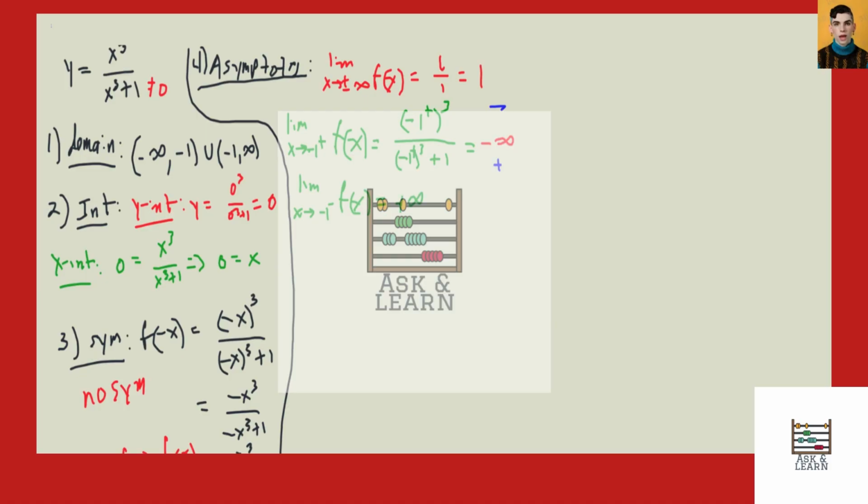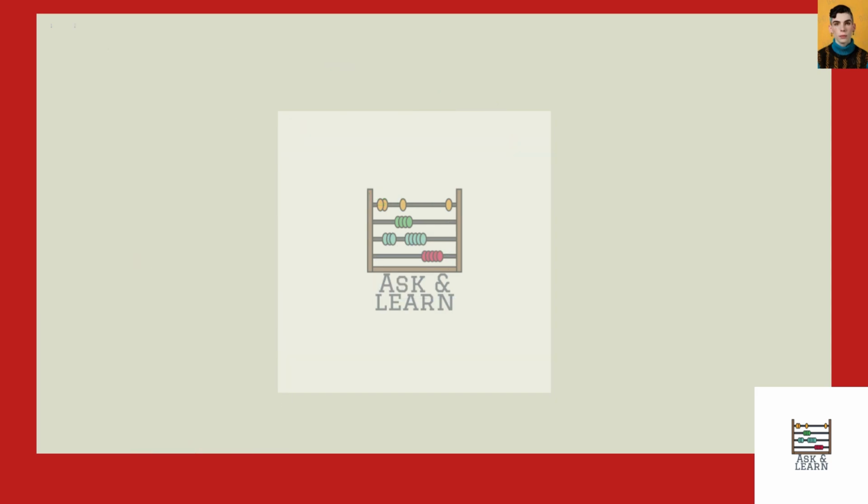So this here should be going to positive infinity to the left of x equal to negative 1. And you could go through the same steps, I just think that saves a little bit of time. All right, next, I'm going to combine the next two steps because I think they go together, and we want to find where our function is increasing and decreasing and determine any kind of local max or mins that may exist. So that means we need to find out what y prime is. So let's do that on another page.